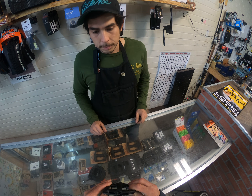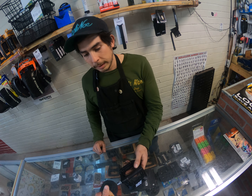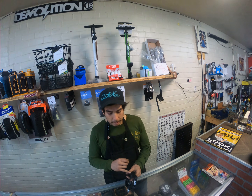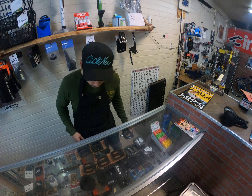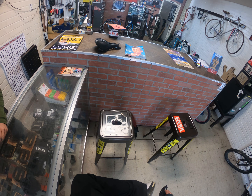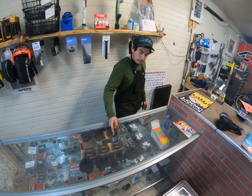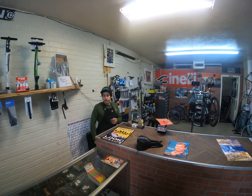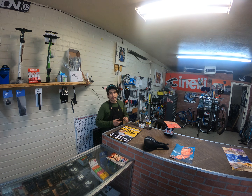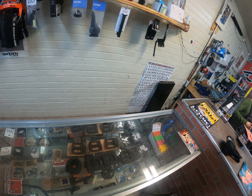That's a seal bearing here — spin that, really smooth. Once they break in a little bit they get faster. It's a bearing bushing, so if you whack it you can't really blow up the bearing, which is pretty cool. Put this on your shoe — feel that grip. They're just screws on and you can replace them if they bend. A few customers bought those and they're good pedals, but the pins bend when people smash uphill and turn and hit a big rock. The pedal's still good and the pins can be replaced.